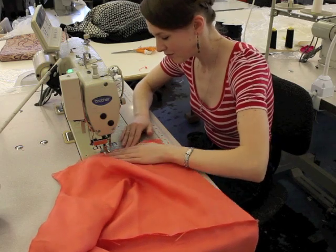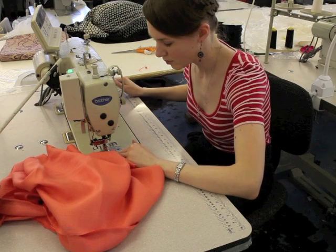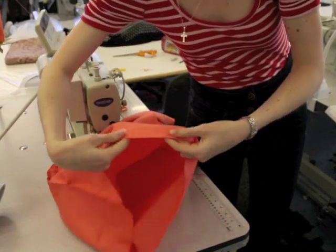After you finish the inside leg crotch seam, you can now overlock or use a finishing stitch on the side seams, the inside leg and the hem, just to give your garment a nice clean finish.